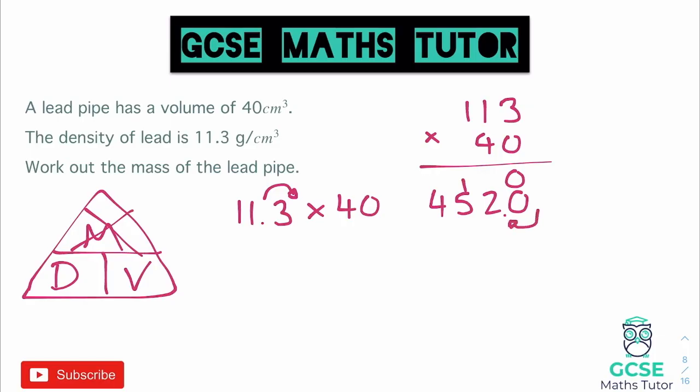So our answer would be 452. Now, of course, we're looking at a mass, so we need to give a unit of mass, and we can always find that unit of mass within the question. This particular question gave it us in the density units there. It said grams per centimetre cubed, so that would be 452 grams, and that would be our final answer for that question. So don't be put off by these sorts of questions where they normally appear on a calculator paper. Just follow that same process and remember your written methods.